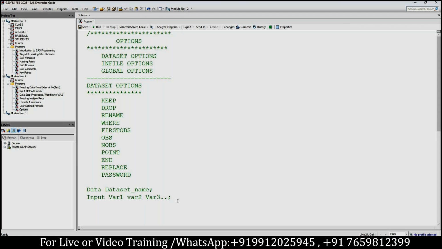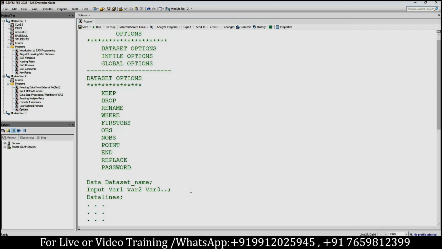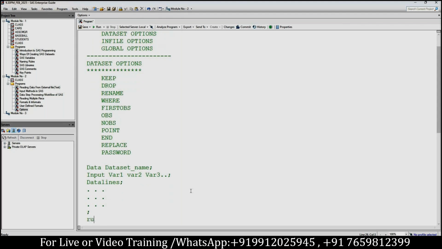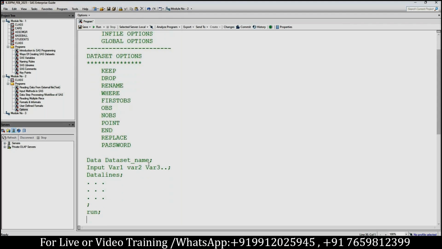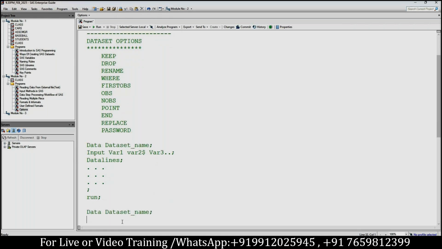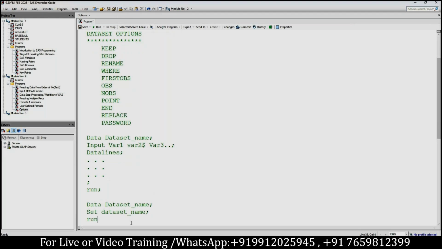Data lines. Data lines, your data separated by delimiter. This is the first method we discussed. In case if we have a character variable, we need to put the dollar symbol after the variable name. One method. Second method, dataset name, set to dataset name, and run. Second method.